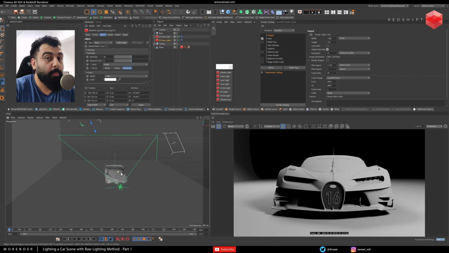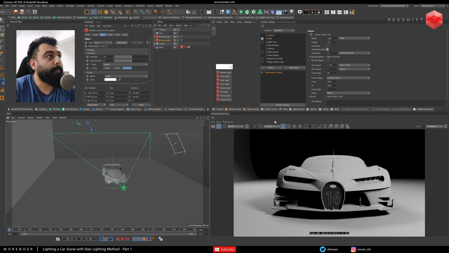We need more lights. How? You can see these areas. It's totally dark. This area is fine. Actually, a little bit less, but it's fine. We can do it later. But we need other lights.